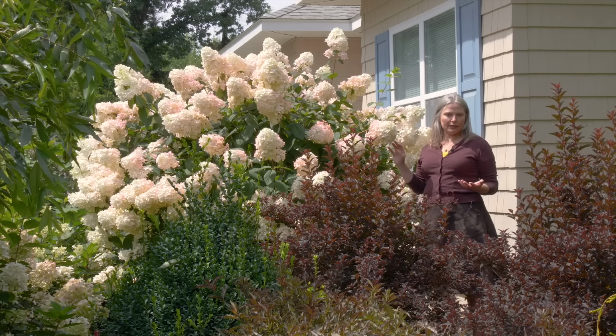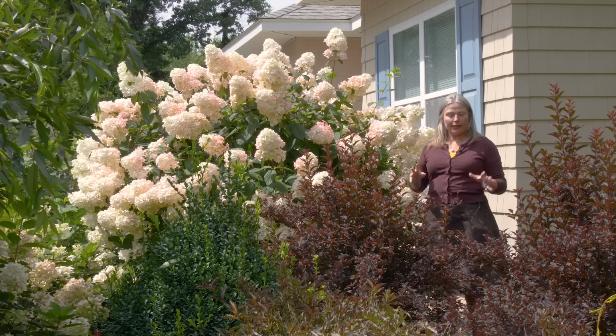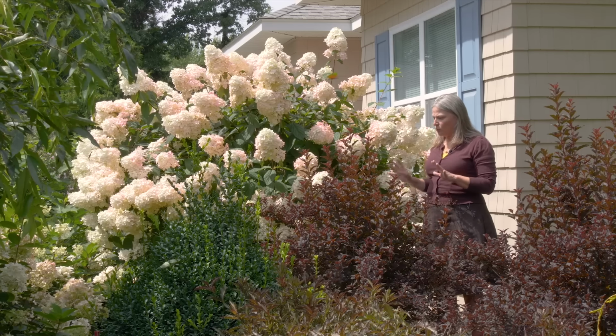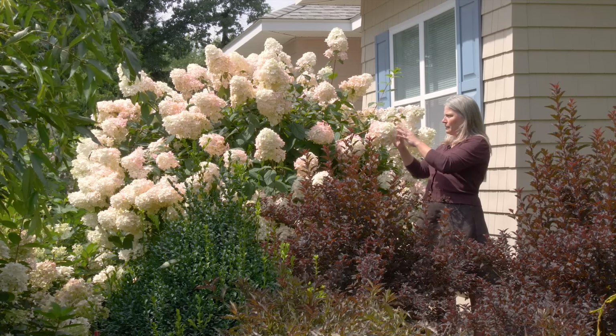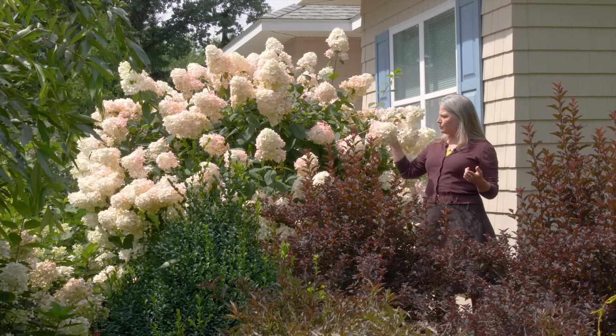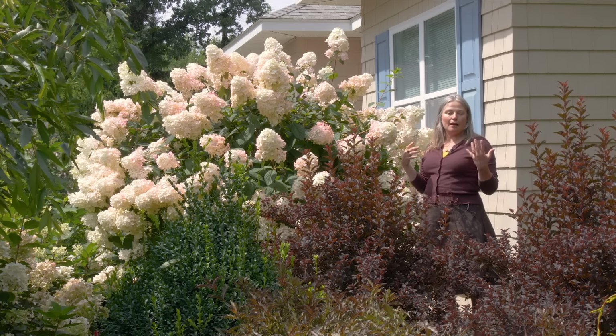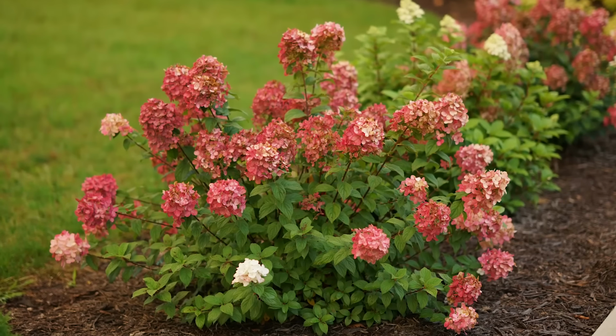When a lot of people buy a panicle hydrangea in the store, they think that it's going to automatically flower pink, and it will turn pink, but all of them start white or green. But the nice thing about this is, as you can see, even though it's early August, this is already starting to take on these beautiful flushes of a nice pink red color. And eventually, by the end of this month, these will be completely red.